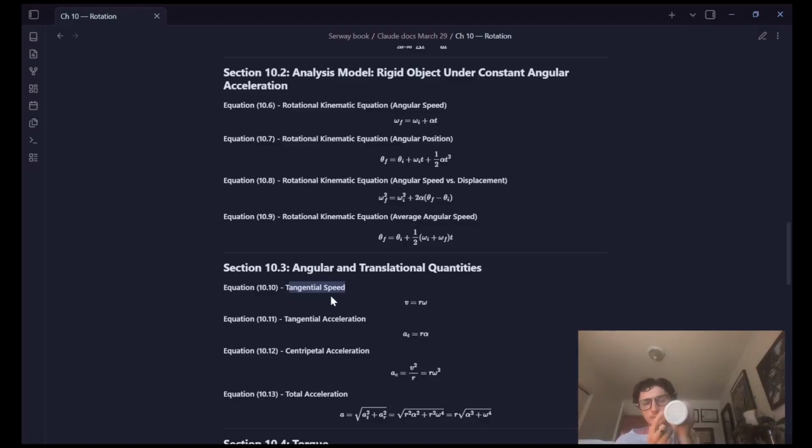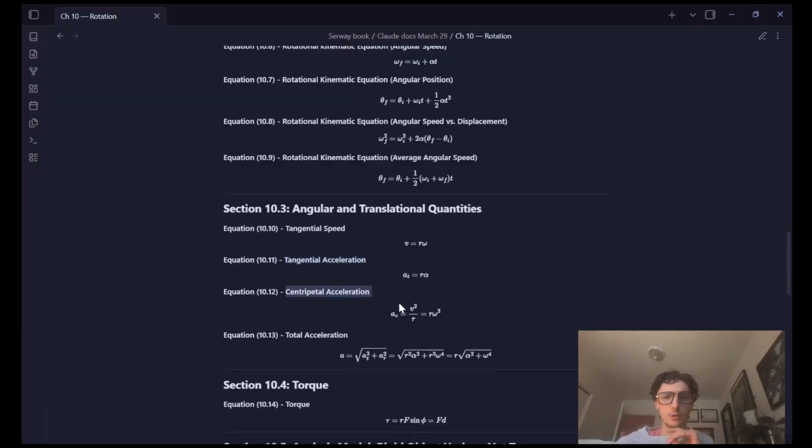So if you want to find that, by the way, this thing changes. If I go closer into the center of the circle, the r reduces. If the r reduces and the omega stays the same, then the v should reduce too. So if I'm chilling right here close to the center, my tangential velocity or speed, that v, is smaller than if I was all the way out here, because the radius changes. Hopefully that makes sense. This is the same thing for tangential acceleration. So if you want to convert these angular quantities to linear quantities, these two equations are immensely important.